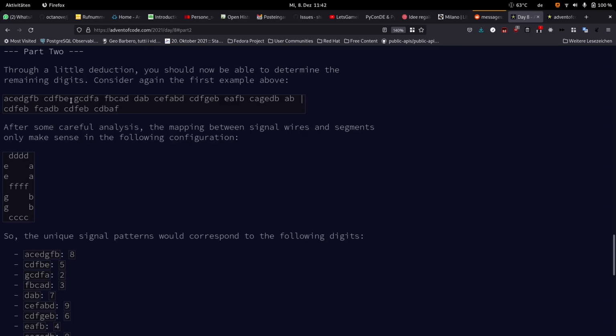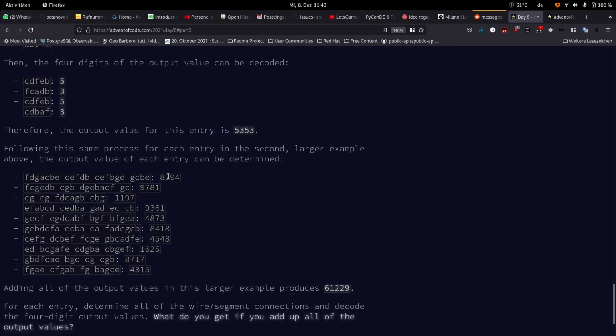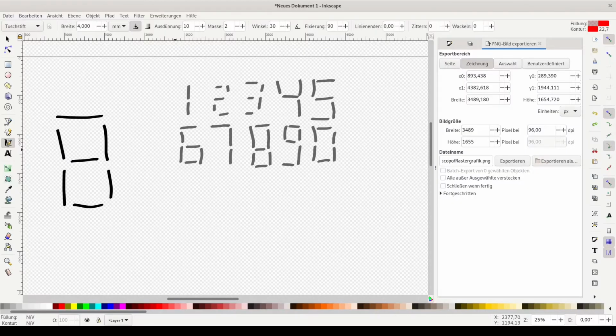What you have to do is to reconstruct the mappings of the segments, so how the segments were scrambled. And once we do, we have to interpret these 4 digits that are described using the letters, to reconstruct which segments are turned on and which number they represent. After that, we just decode this number, which is a 4-digit decimal number, and sum them.